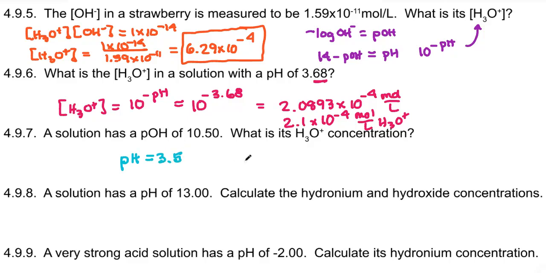And now that we have the pH, H3O is 10 to the minus. The concentration of either thing is 10 to the minus the corresponding P number. So in this case, 10 to the minus 3.5 is what we want. 10 to the x, 3.5 negative. I get 3.16 times 10 to the minus, not a lot of variety in these questions. We keep getting 4. It's a concentration, so it should have units.